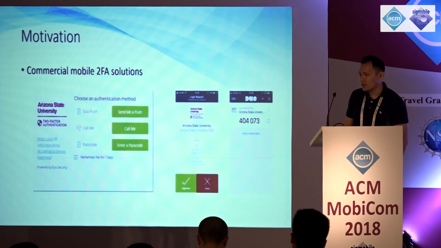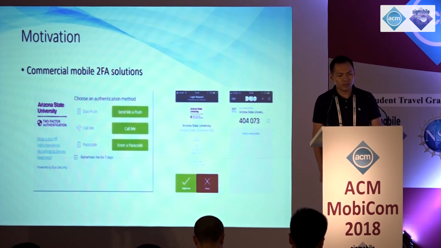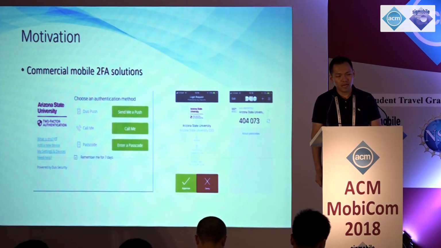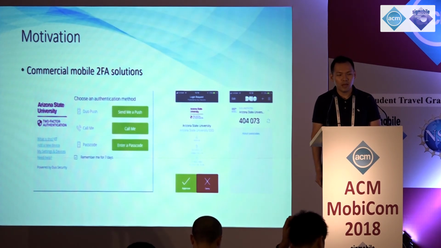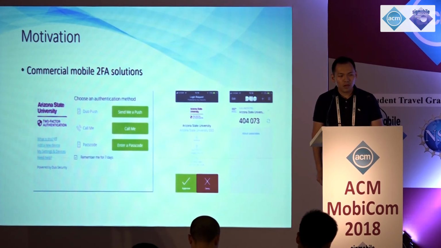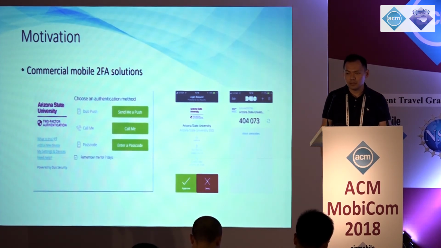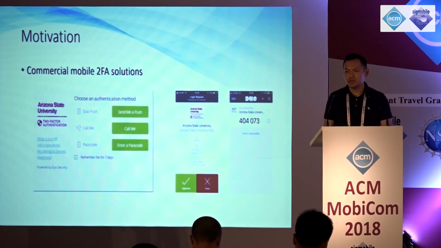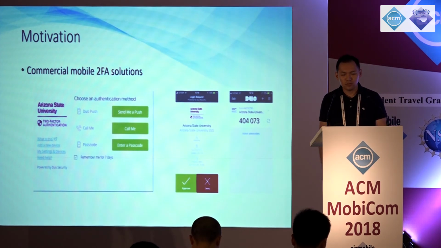This is an example. This is the Duo system used in our university. The first image is the interface of the browser, and the rest 2 images are interfaces from the mobile app. The Duo system provides 3 types of challenges. It may send a push request to the user, and the user needs to respond by pressing the approve button. Or the user may receive a call from the system and respond by pressing the pound key. For the last one, the user needs to copy a one-time passcode to the browser.